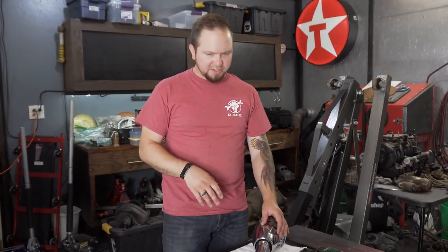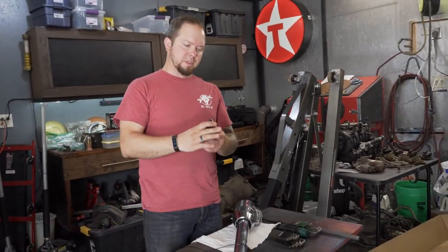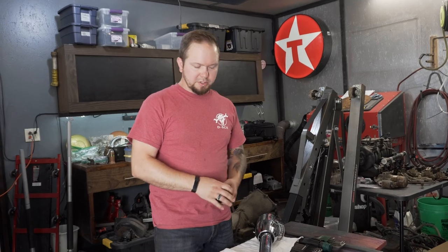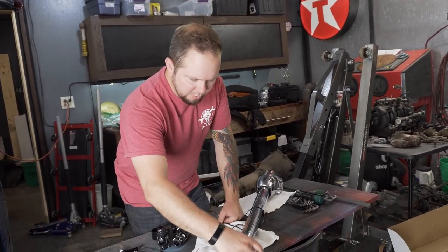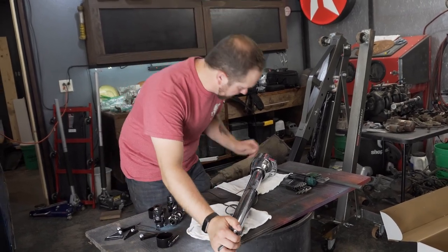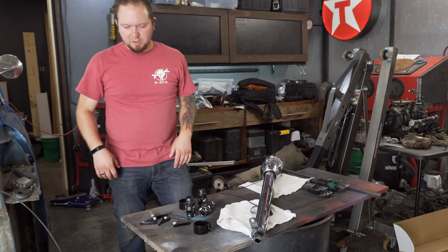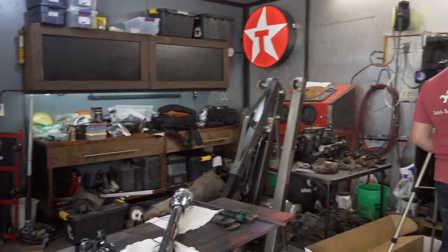So, what we'll do is we're going to start disassembling this, because what we have to do is try and slide these guys on. This is what's going to hold the mount. These are going to be the mounts and hold the steering shaft in place. Which, yeah, we'll have to disassemble the shifter piece down here and pull off the ground. All right, let's start with the flathead and some Allens.